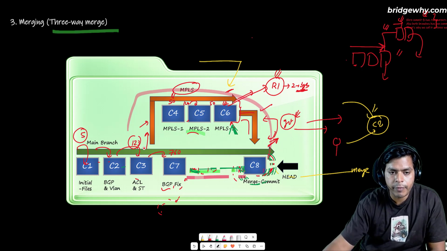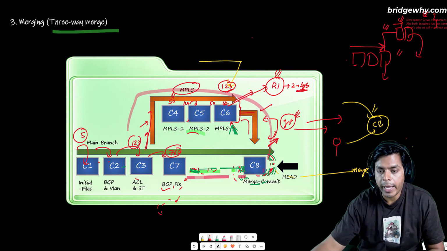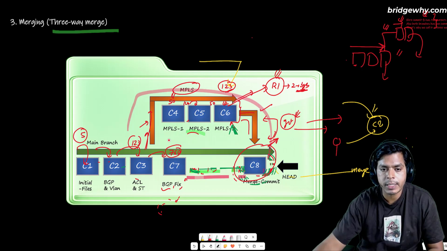100%. So basically, when it is going here, the BGP AS is going to be 123, and here it is 760. And that is what I said: when you merge two different branches, Git is not going to merge blindly. Git is going to check everything. I am taking the example of R1. In R1 BGP on the main branch, we have 760.